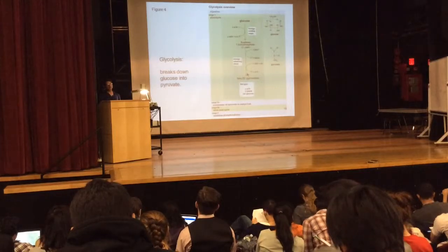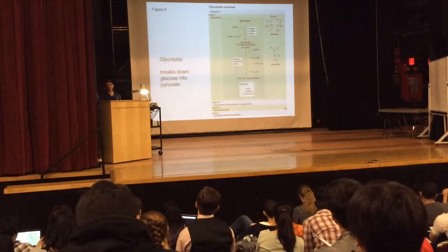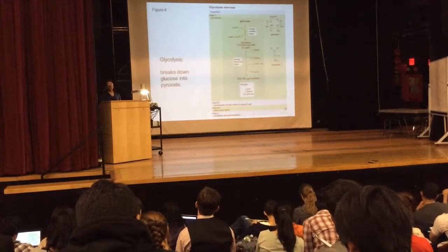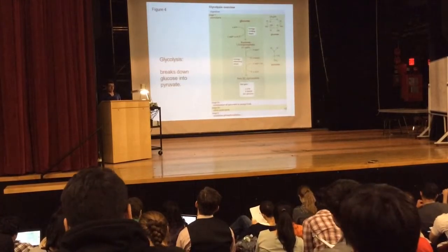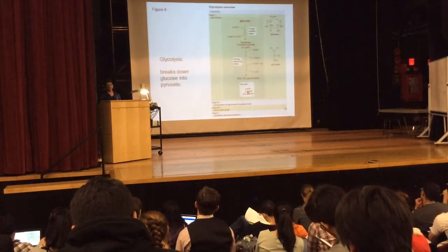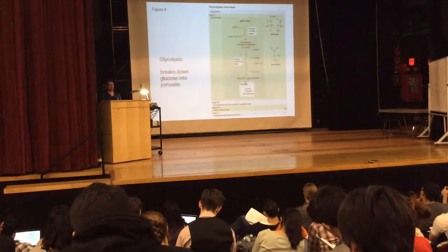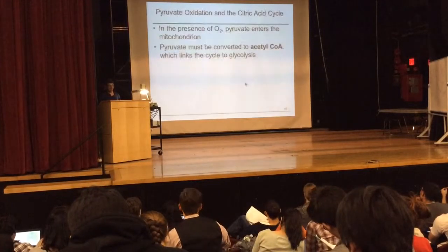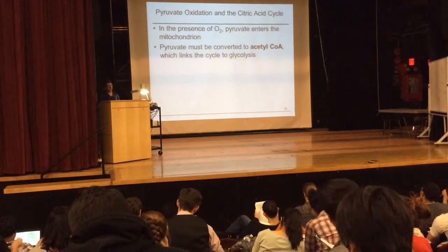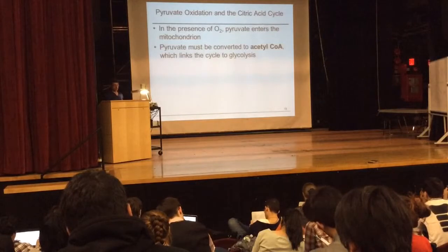If you go through the rest of the steps, pyruvate oxidation, the citric acid cycle, and oxidative phosphorylation. If you're only doing fermentation, this is it. You get 2 ATP. That's it. All of the energy left in pyruvate, you don't use if you're fermenting. So oxidative respiration was great because it allowed cells to then use the energy left over in pyruvate.